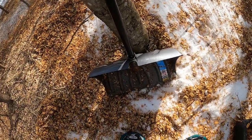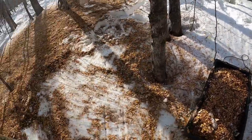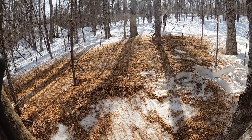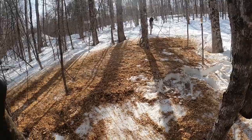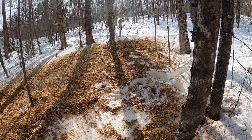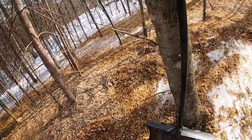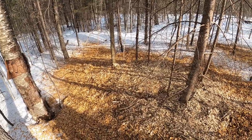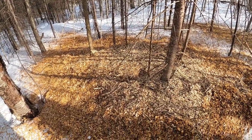I am out here with a snow shovel, snowshoes, and a sled, and a snow pup. And we are scraping up wood chips. The phone company, power company, I don't know. I don't even think their trucks had anything written on them. Put here after they cut down a hell of a lot of my trees and didn't leave any for firewood. They sprayed the wood chip pile from about, I'm gonna go with at least, that's probably 15 feet. I would say they sprayed it at least 35 feet down the hill, maybe further here, which makes it absolutely difficult and inconvenient to collect.